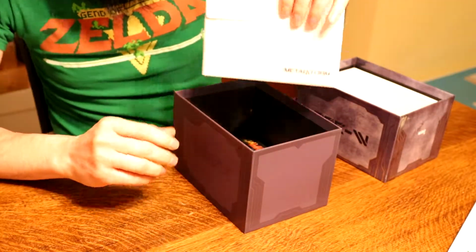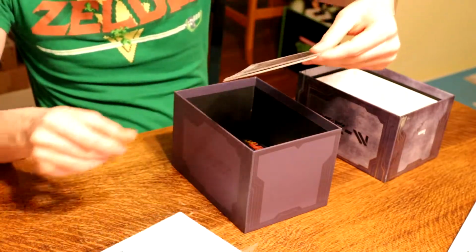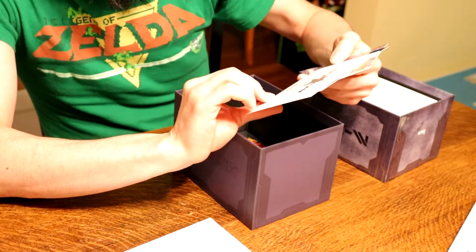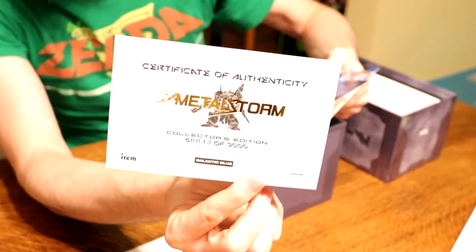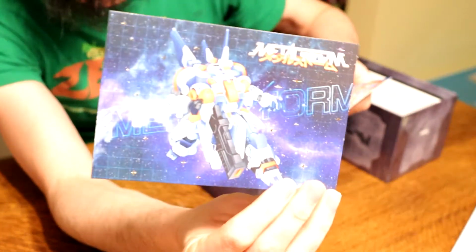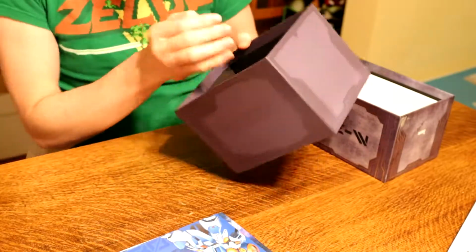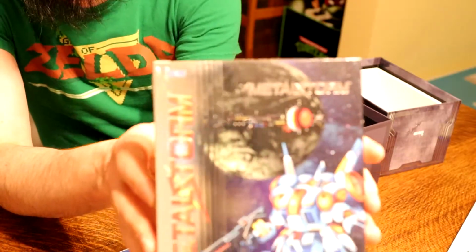Okay, so it looks like all this stuff is in the bottom. We've got an envelope here for Metal Storm. There is some cards. Oh, so I have number 43 of 3000 of the blue limited print run. That's pretty cool. And there's two postcards here, and that's the second postcard. And then we have the game in the bottom here, and the game, that's cool, it's sealed.